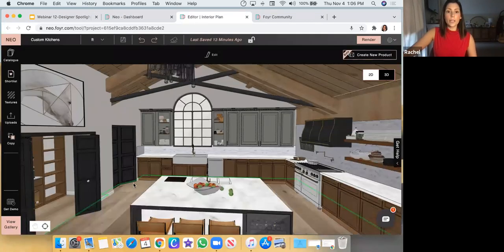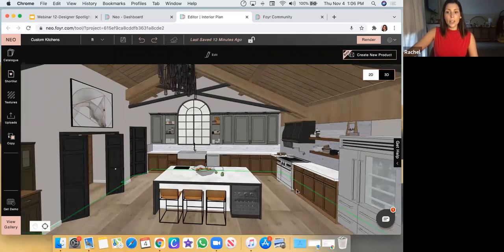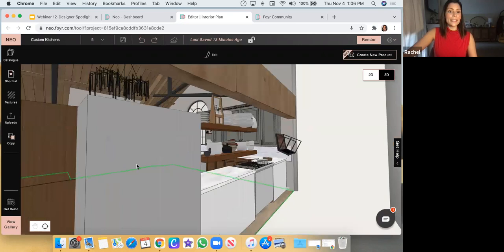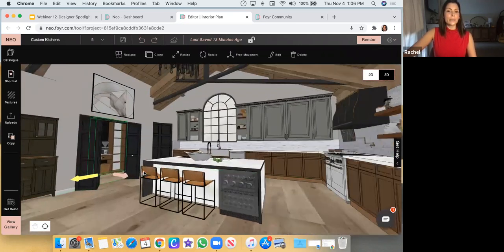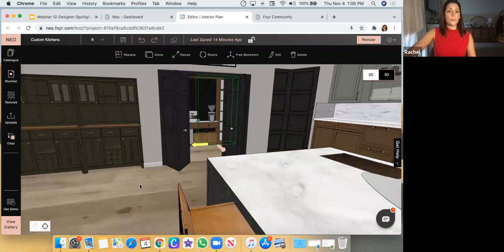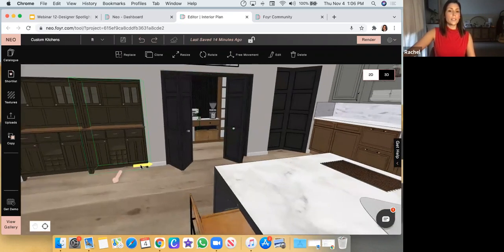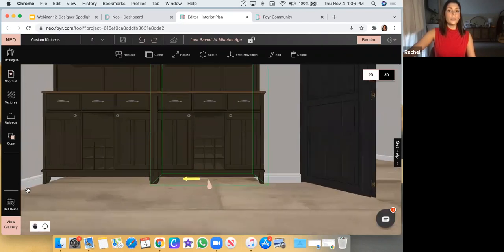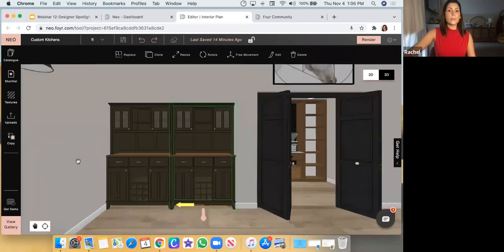Okay, so we're going to be working in this kitchen today. Very large, probably wouldn't have everything going on in one space, but I wanted to be able to show you just in one project the different options that there are. So you'll see, I'm just going to double click over here. This is a crockery unit that I've simply doubled.